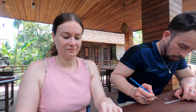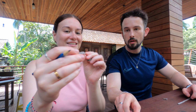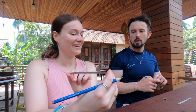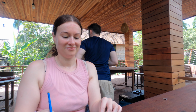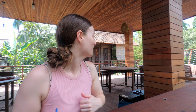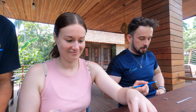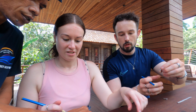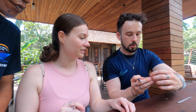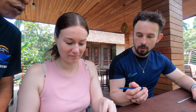So the mountain's in the middle. I've done my mountains on the side. Actually, I need to ask him that, I'll make sure we do it right. No, this is when I've done it wrong. Okay, it's on the side though, but okay. I want to try and do the palm tree. You can do the palm tree first, and I'm going to go in. Oh, do you want me to do it? Yeah, I'm not very good.